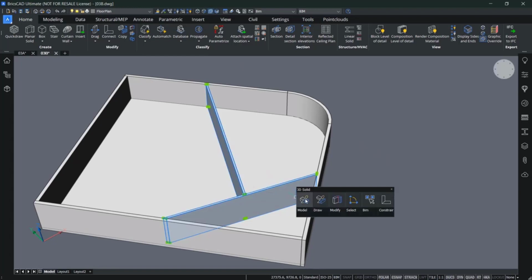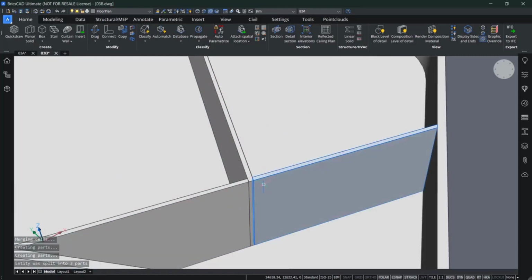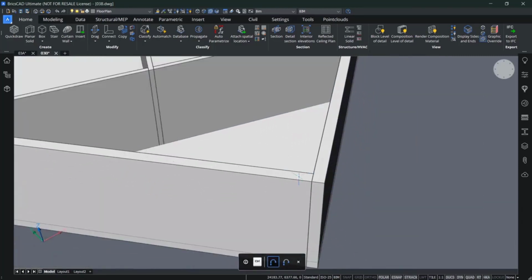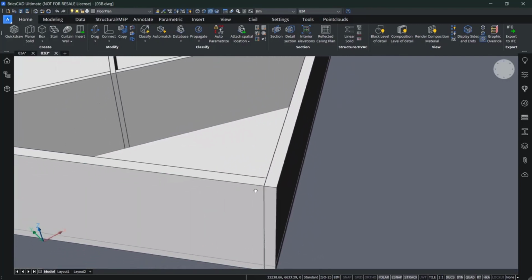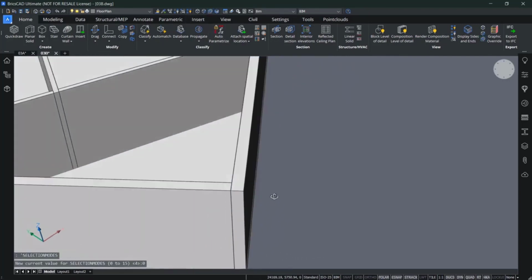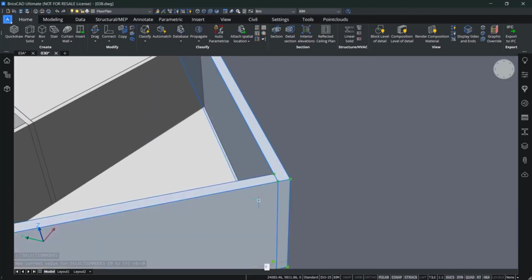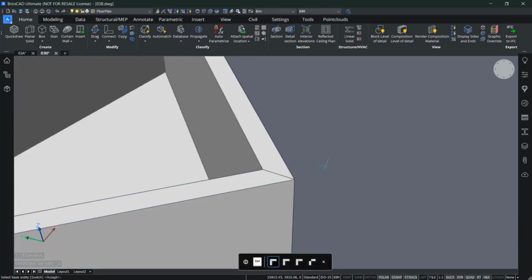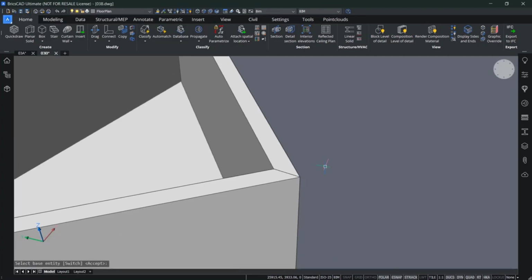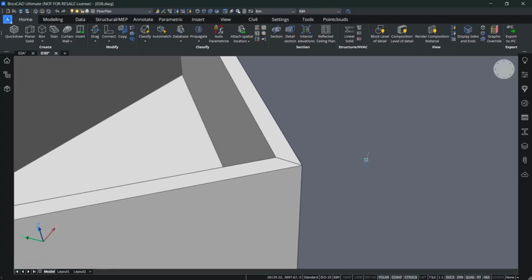Preferably we want to have 2 separate wall solids, so you can use BIM split to create this. And of course, these kind of connections you can adjust later on as well. So for example, here, this connection right here, you can select both of the walls and choose L connect to see if you want this connection, for example, mitered or the other way around or separate. So that's up to you on how you want to have your wall connections. So if I just press enter now, I can have this separately.